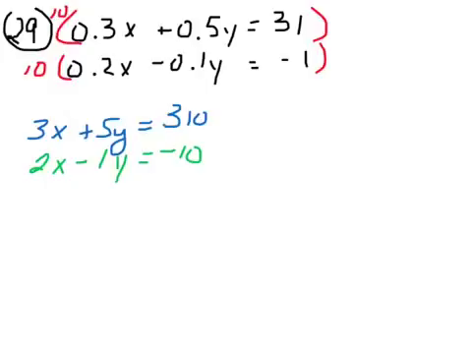Can I solve this just right off the bat? If I add stuff together, is anything going to cancel out? No point in adding it together if nothing cancels out. And I don't see any of the x's or y's with the same numbers out front. What do you think we would want to get rid of here? What would be the least amount of work? Yeah, if you get rid of the y's, that would help.